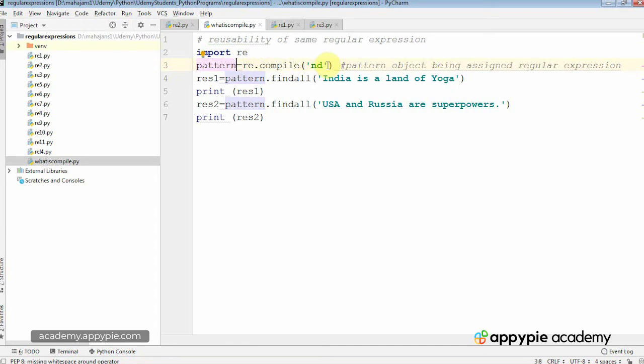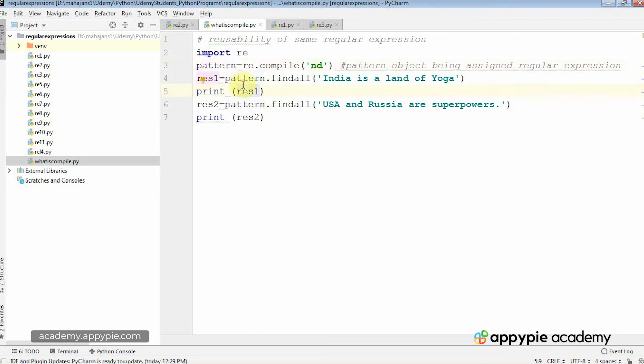It means I can use this pattern in any expression where I want to see only those words or substrings which have ND. So this is called a pattern object, and the regular expression is assigned to the variable pattern.